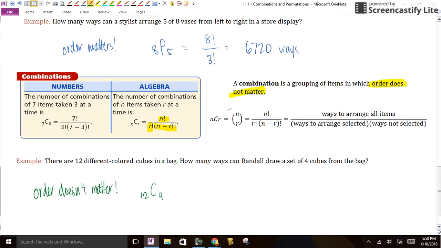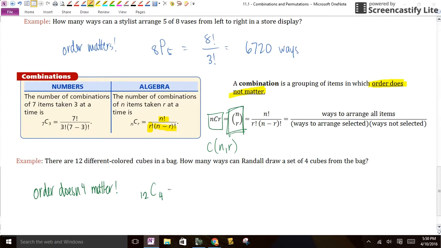By the way, you'll notice this notation I kind of didn't mention right here. A lot of books will use that notation for combinations only. So you'll see nCr, you'll see the C with the parentheses n, r. A lot of calculators will do that also. So just be careful about what you're using. Our calculator luckily uses this, so it makes sense to us. So 12C4, I'm going to grab Sheila and I'm going to type it in.